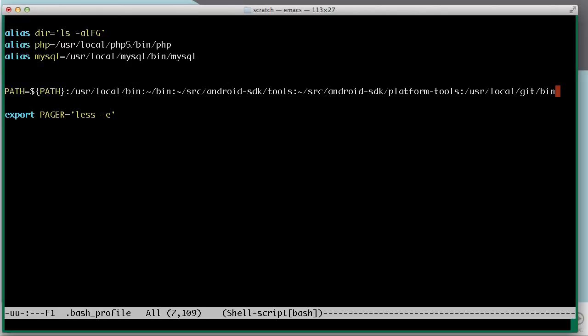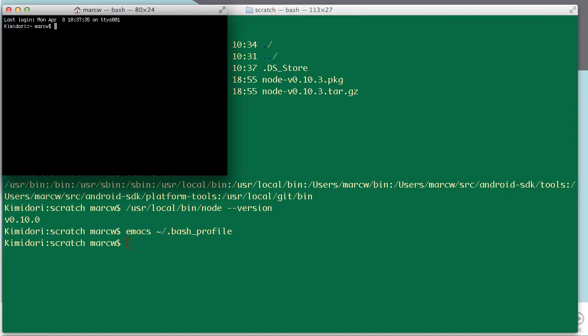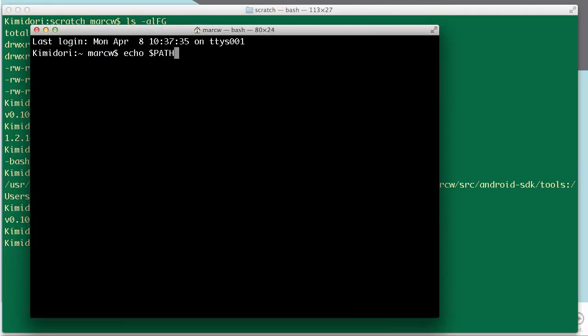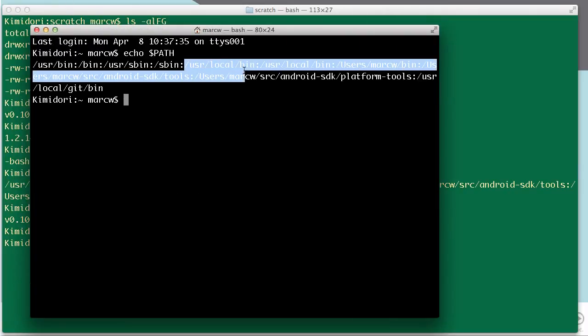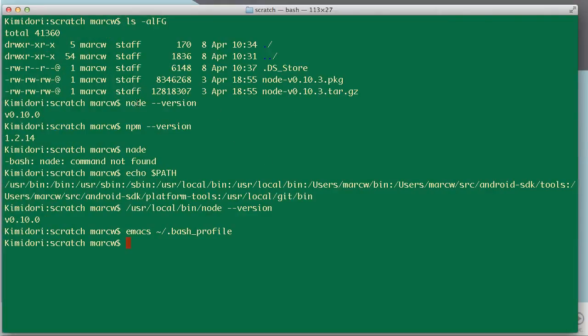And here we actually have our path spec and everything. Again, you'll want to make sure that user local bin is in that. If you do add that, and it wasn't there before, then you'll need to launch a new terminal window. You can hit Command N to launch a new one. And then if I echo path and make it a little bit bigger so everybody can read it, you'll see now that for sure user local bin is there. So that's how we make sure that Node and npm are installed, and we're ready to go with that.